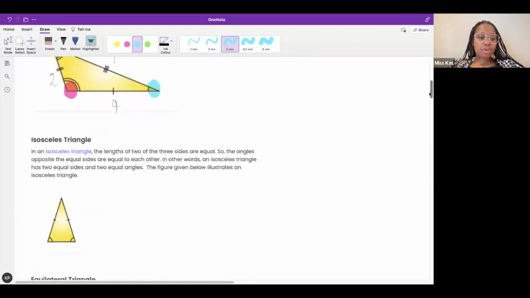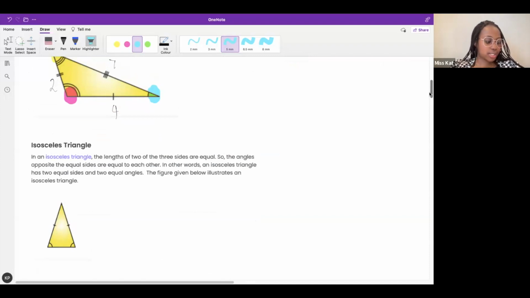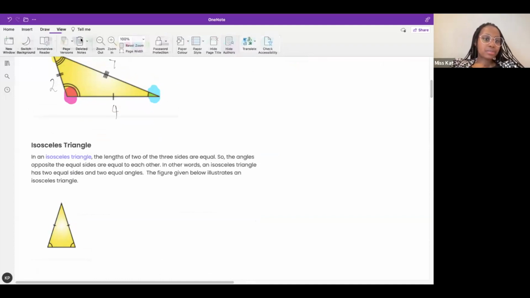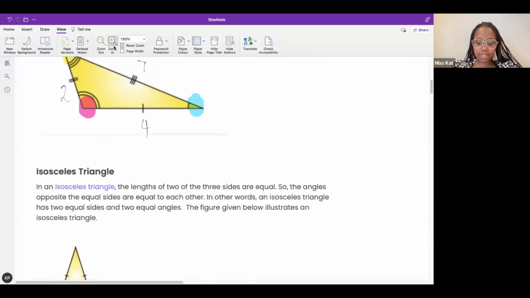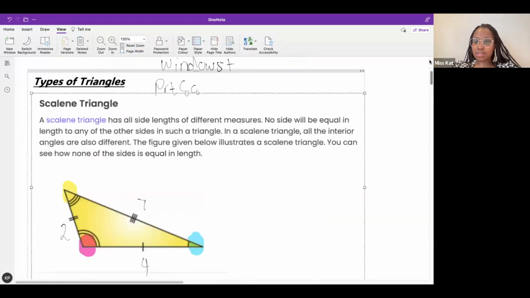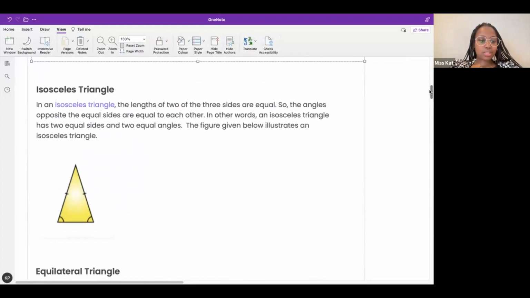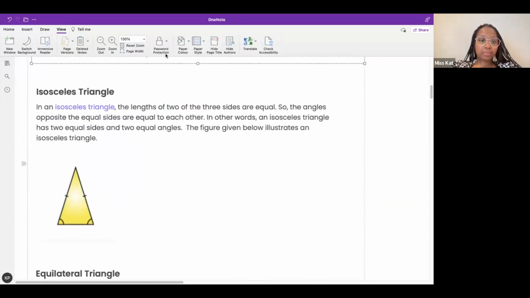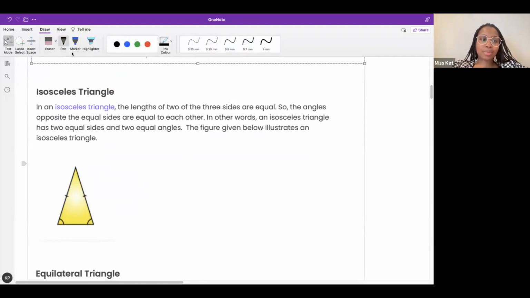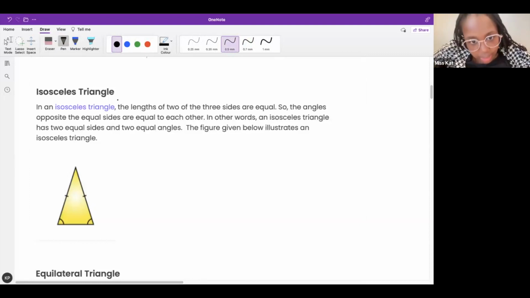Now, we move on to an isosceles triangle. And I know spelling for this triangle is a little bit tricky. Welcome to all the new people. You want me to zoom in a bit? Okay, that's as much as I can zoom in without taking up all my space. There we go. Now, isosceles, please pay attention to the spelling. I know spelling shakes when it comes to this triangle. That's the only reason why I'm highlighting it. I'm not being shady.